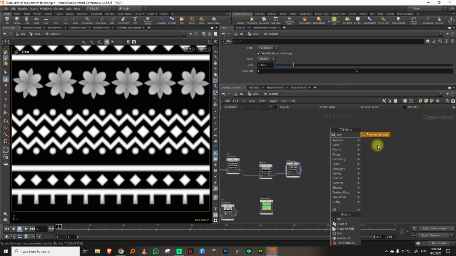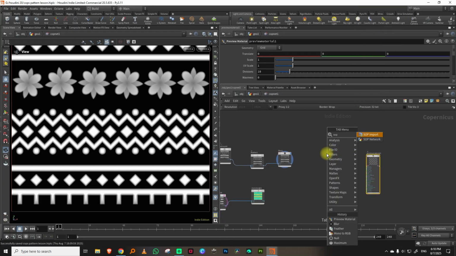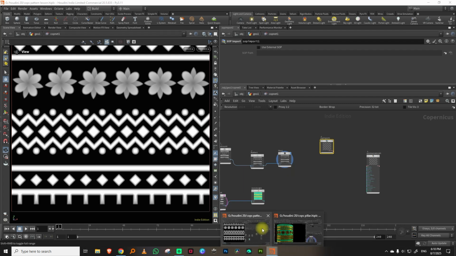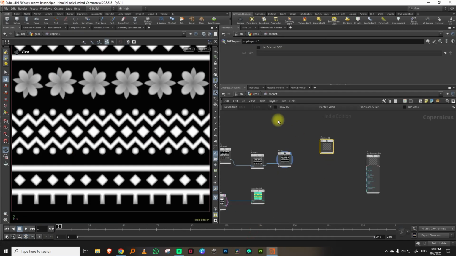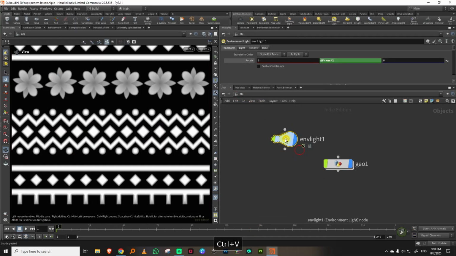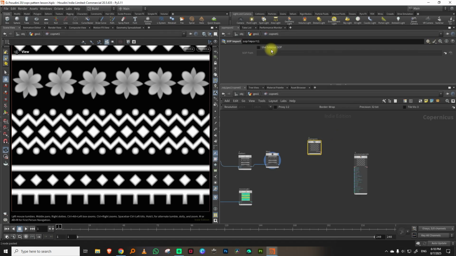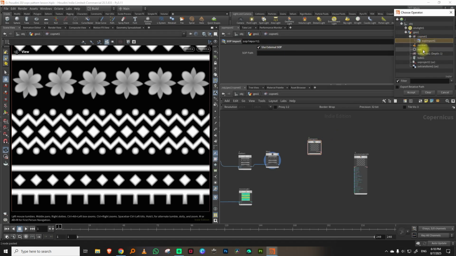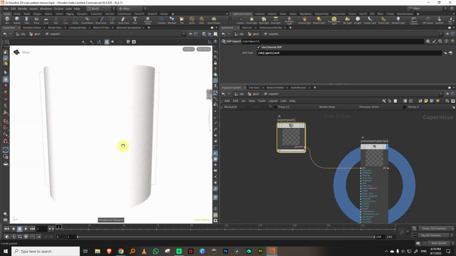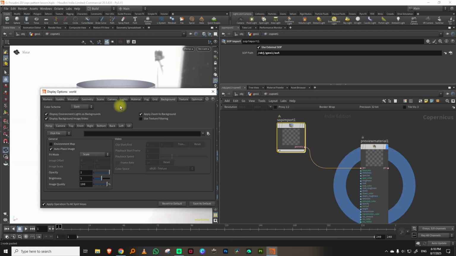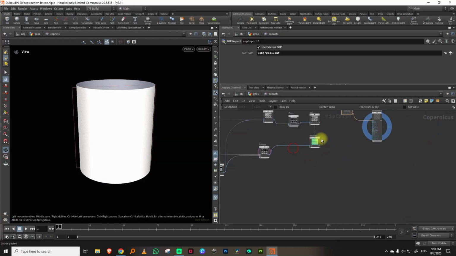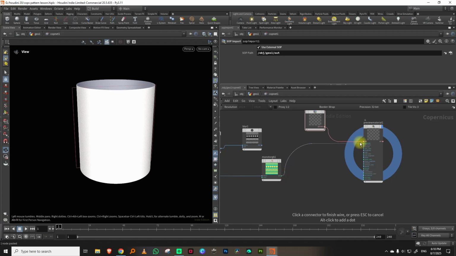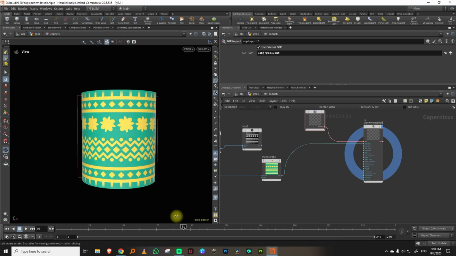So I'll take a preview material. I'll do a SOP import. I'll also do one more thing, which is I'm going to pick up the light from here. So I'll just do like Control C, come here and do Control V. So SOP import, I'm going to pick up the tube that I have, which is this guy, and press D and we will turn off this thing. So the first thing is I want the color. So let's just put in the color over here. So we'll get this. And this, I'd given it some animation so it kind of spins around.